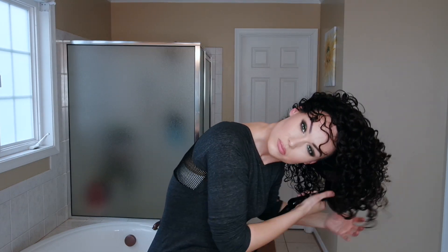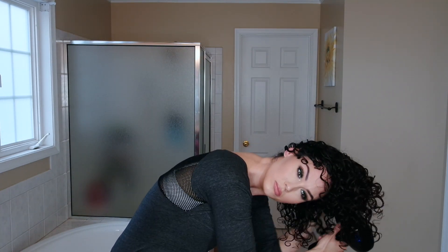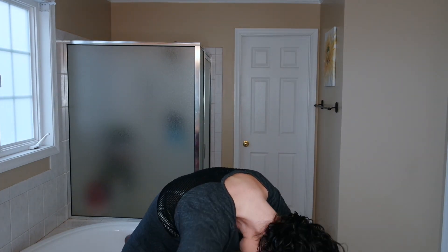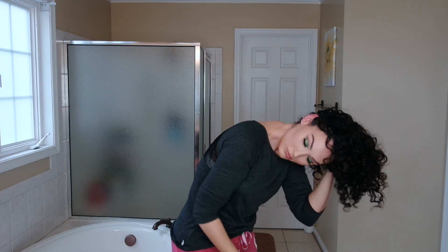When my hair is about 80% dry, I add a little bit of oil and scrunch it into my ends, then diffuse the rest of the way. This time I really focus on the roots where it's still the dampest. I turn the heat down to the low setting so I'm not causing any heat damage, since most of my hair is already dry at that point. If you go in and start to shake out and fluff your hair and your roots are still wet, you're going to end up with a lot more frizz. So just be patient and take your time — I promise it's worth it. You'll have beautiful shiny bouncy curls.